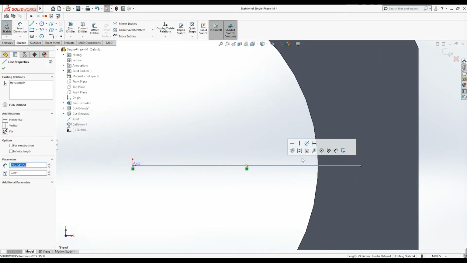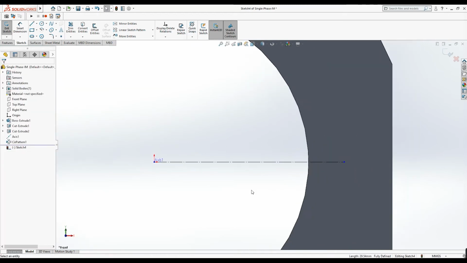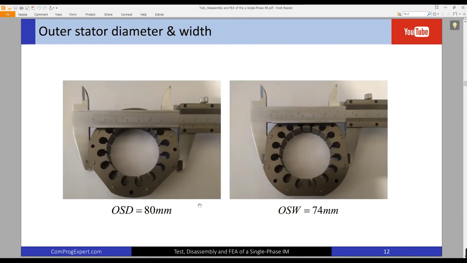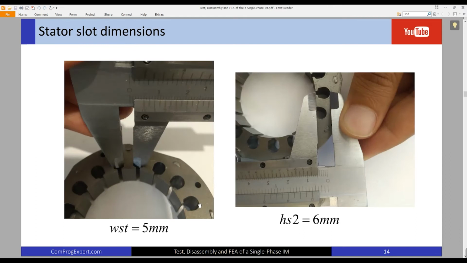So let me change it to guideline, the center line. And we have the stator slot dimensions here. The width of a stator tooth is equal to 5 mm, and the depth of the slot is equal to 6 mm.